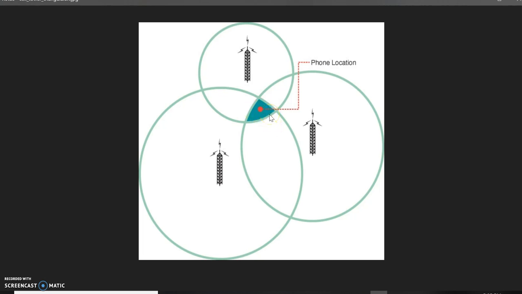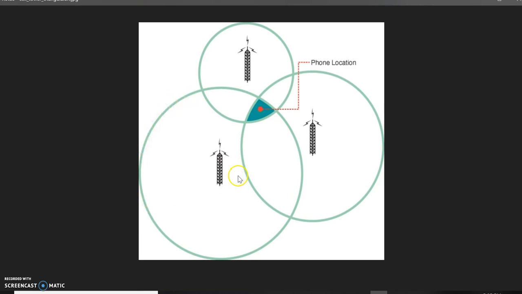Let's just take, for example, that you were only nearby one cell phone tower. That cell phone tower, let's say it's this tower here, might be able to tell that you were 5 miles away from that tower based on how long it took the information to be relayed back and forth from your phone to the tower and vice versa. So this circle would represent all of the locations that are 5 miles from the tower. So you could be anywhere on this line at all.